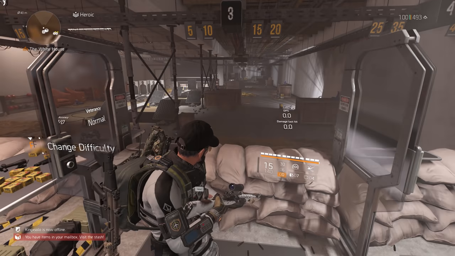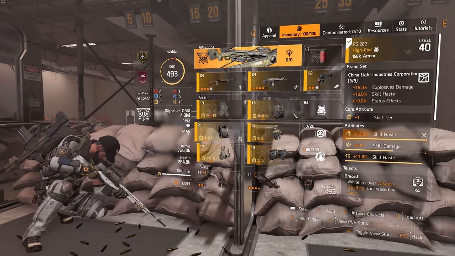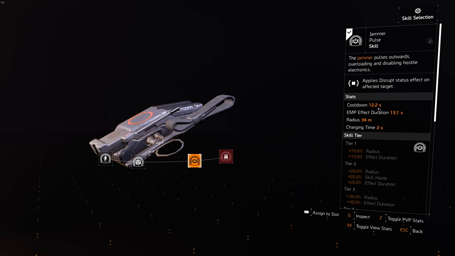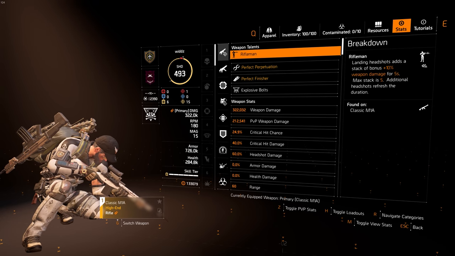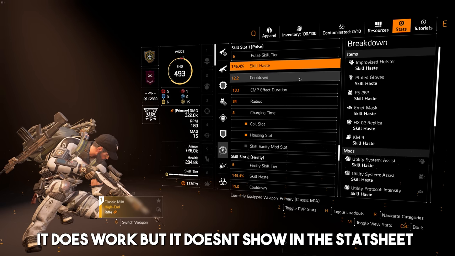But I think if we go in cover here, let's see if we can see that, we will get the Survivalist skill haste as well. So now we can actually check the real cooldown that it will have if you sit in cover. So 12.2, 19.2. Okay, it's showing the same skill haste as before. So it doesn't actually change at all here. Yeah, it shows the same here too.